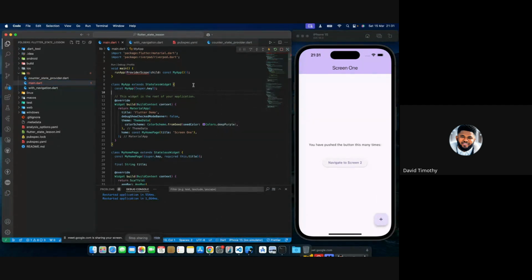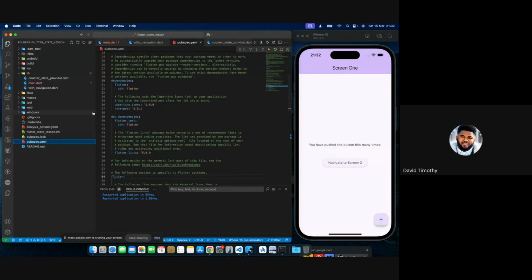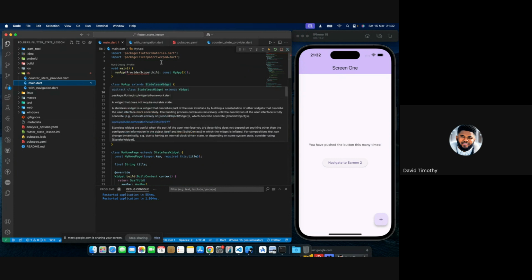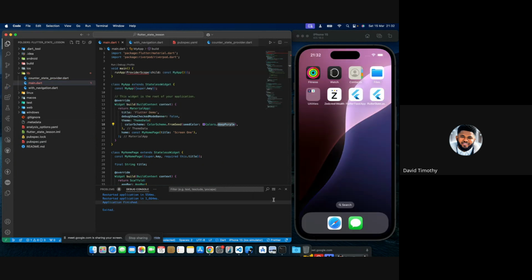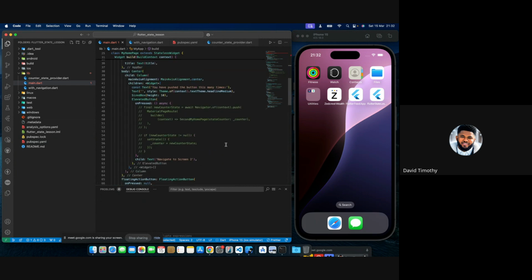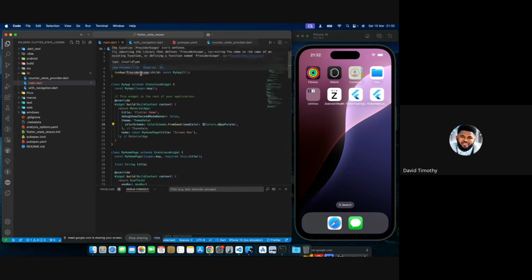Okay. Oh. Why is this not working? I'm importing Riverpod. So what's happening? Let's see here.